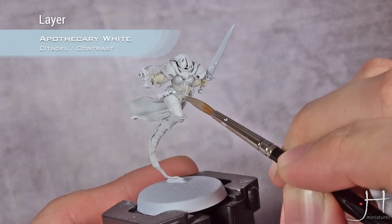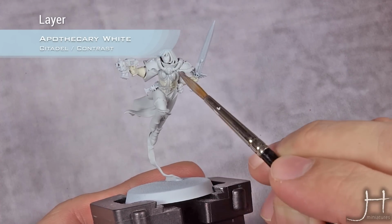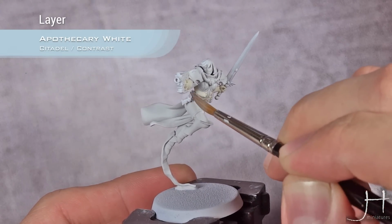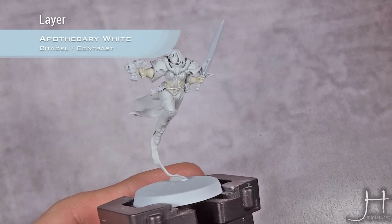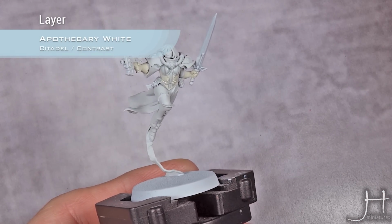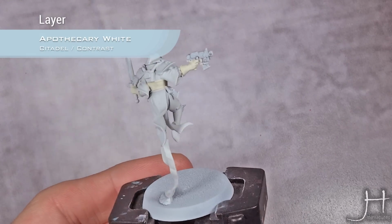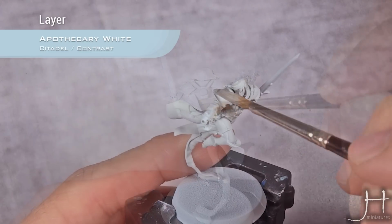As always with contrast paints, I go section by section. I won't care about the rest. If something goes over into the other parts, just let it be. It will cover all of those later on. Just apply it in a section, watch out for pulling, and just keep going.